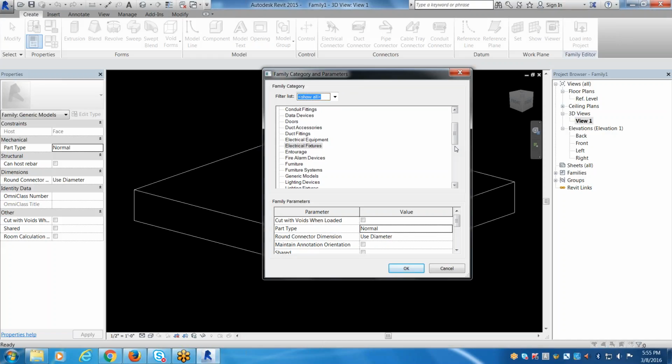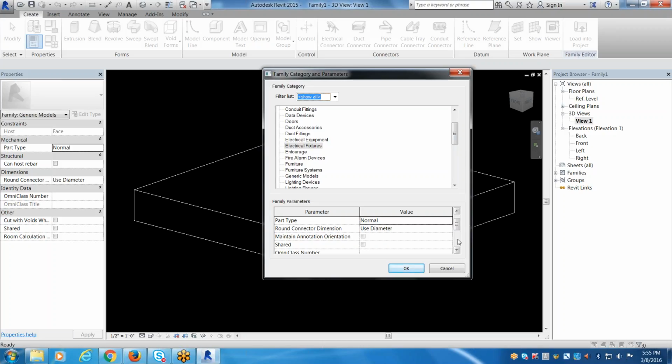Ground connector dimension. Let's say this was an elbow. The elbow that we're creating for pipe would need to be smart enough that when you drop it in, it picks up the size of the pipe that it's being dropped into. Is it going to look for the diameter, or is it going to look for the radius? That matters for us building formulas to make it reshape itself automatically. Maintain annotation orientation. Very big. Okay, and I'll explain to you why.